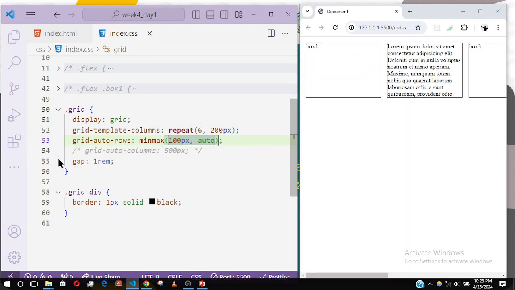And if I save this now, you notice that it has stretched to accommodate the text. So this is one application of the minmax, and as we go on, we'll see other applications.